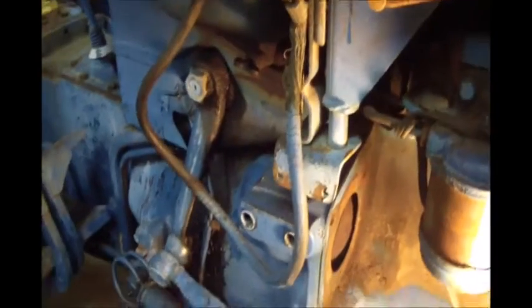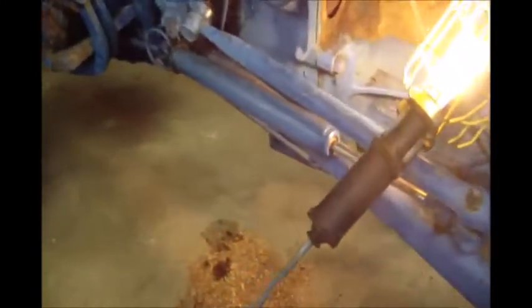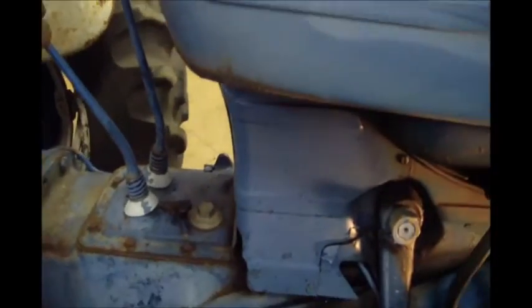I still have the injectors out. I do want to get the starter on, see if the starter's got enough power to pull it. Can't really see it real well, but there's a little trail of oil here. So we were able to get it in high range, fourth gear, eighth gear technically, and hook a chain to the front of it and pull it with our other little New Holland tractor, and it freed up and started turning.